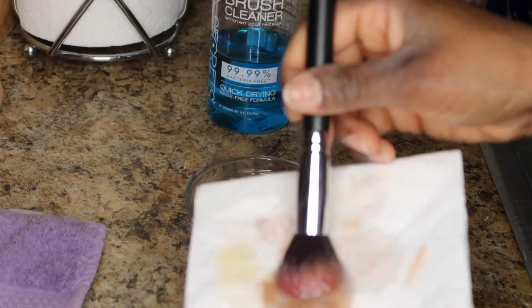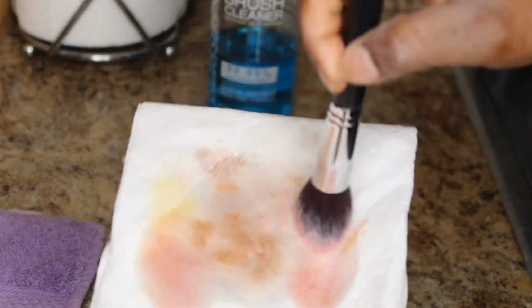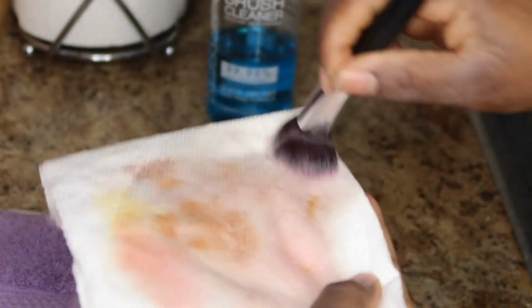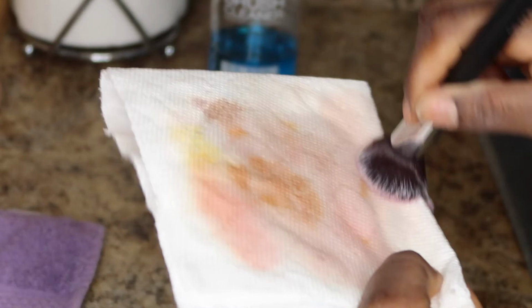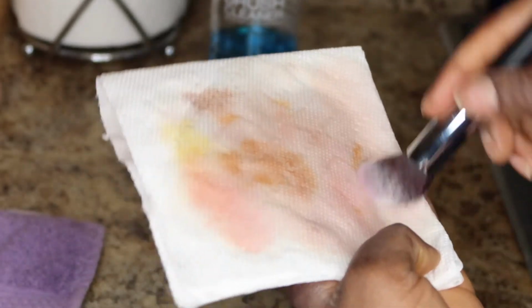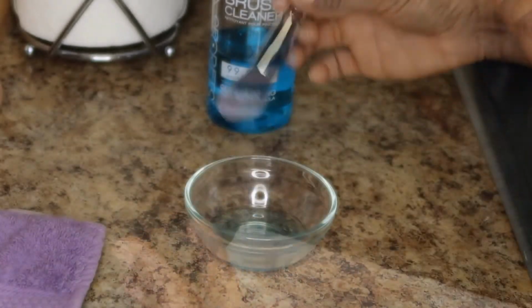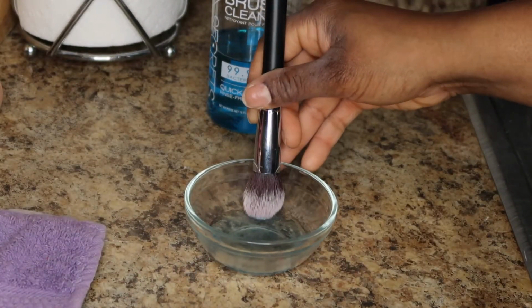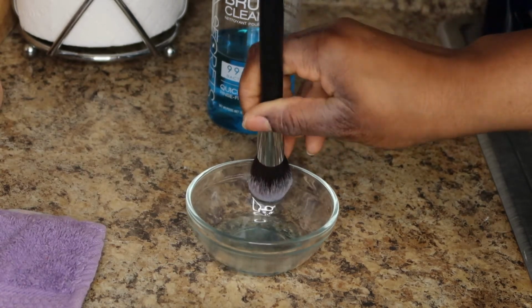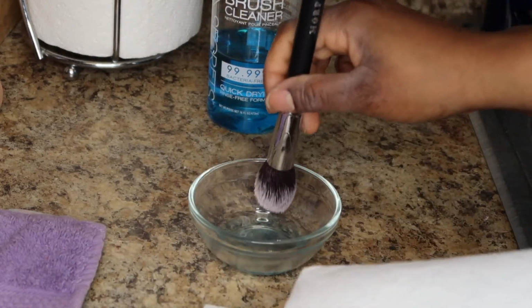But as you can see, when I dipped it in there, it absorbed and it soaked up all that product in there. And I'm just going to take that on a paper towel and swirl it, and just be very, very gentle and swirl it all on the paper towel. And as you can see, it's getting very, very clean. And then in this next clip, you'll see it soaks up a lot of that brush cleaner. You see that? I only literally just put the tip in there. And so I got another clean paper towel, and as you can see, there's hardly anything on that.